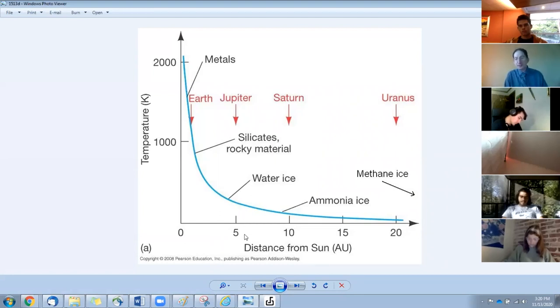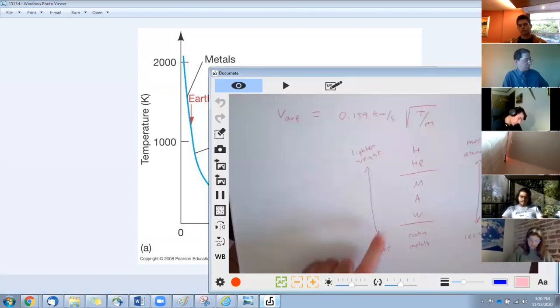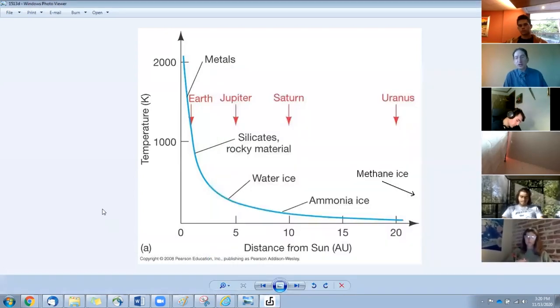Then you get out to 4 or 5 AU, and that's where the magic happens. There it's cool enough that you can now also accrete the next thing on the list here, water. And there's a lot more water than rocky and metallic particles. And so you can build very large water balls. They're actually ice balls. This is the temperature where it's cold enough that water is in an ice form and those ice particles stick together pretty easily. So you can build much bigger planetary cores. We call them planetesimals, actually.